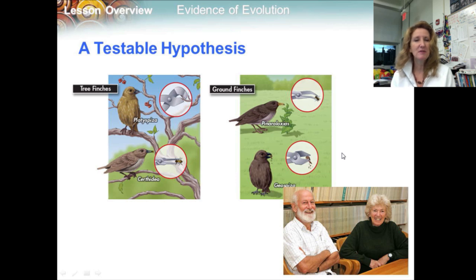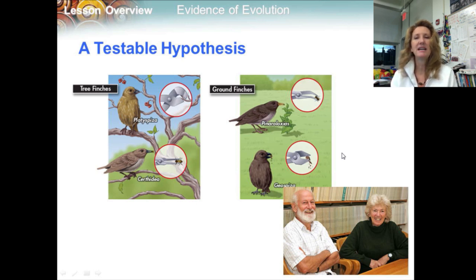Different types of foods are most easily handled with beaks of different sizes and shapes. Darwin proposed that natural selection had shaped the beaks of different bird populations as they became adapted to eat different foods. That makes sense. No one thought that there was a way to test this hypothesis until Peter and Rosemary Grant of Princeton University came along. The Grants realized that Darwin's hypothesis rested on two testable assumptions.